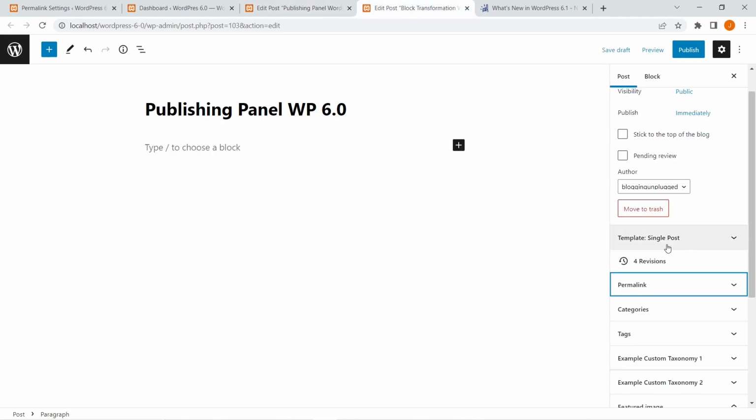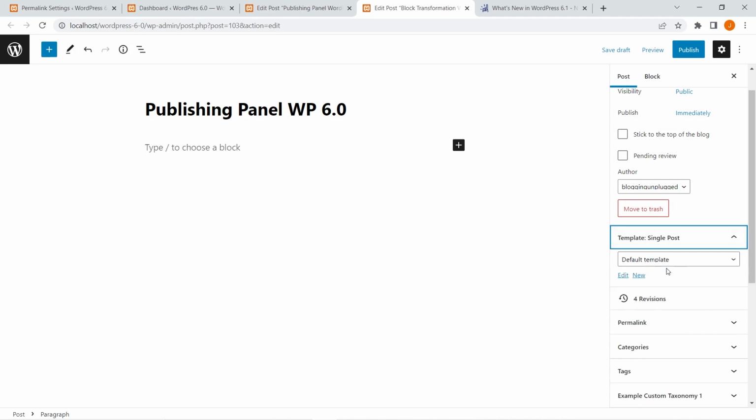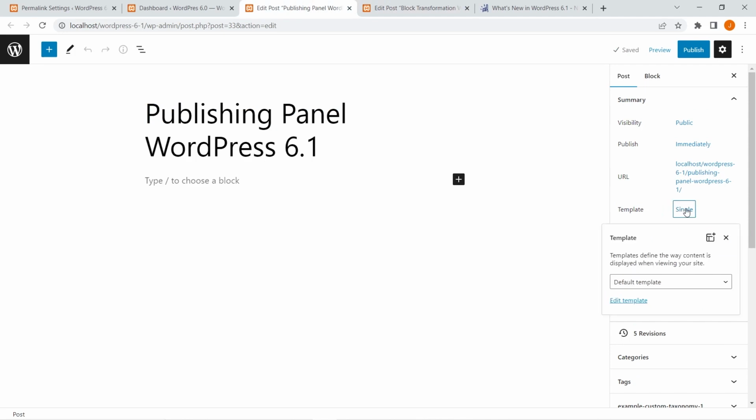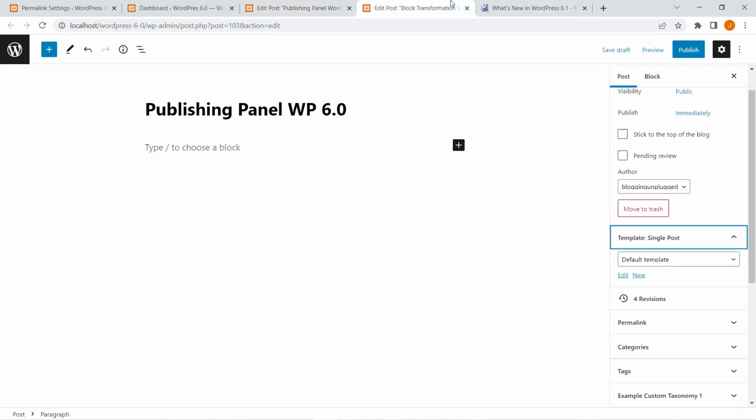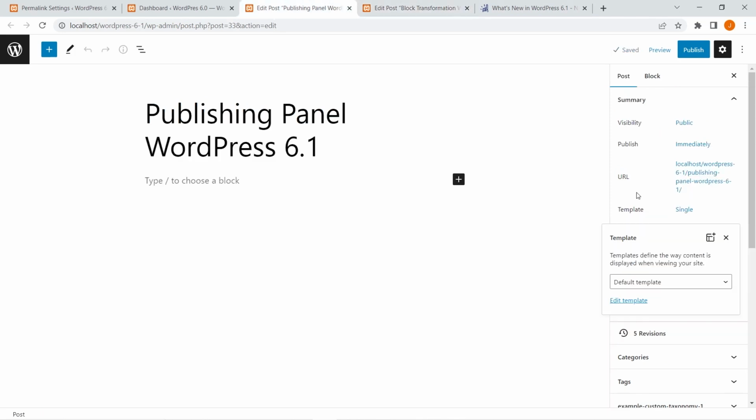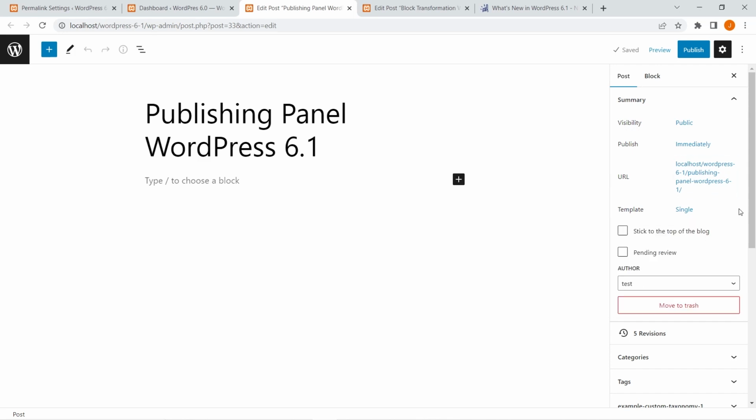Okay, now when I click this option, you can see it says default template right over here, and exactly the same thing it says right over here. However, it is again a popover. Now if you are thinking where is the option to add, this is the option to add, right? The option that you see right over here, new template, is this one over here. Right, makes sense. In case you have any queries related to this, feel free to comment down below.